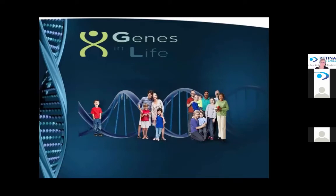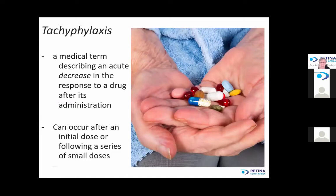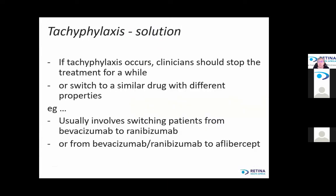So, genes then are a part of our entire lives. They're a part of our existence. They're part of absolutely everything that we do. And because they're so much part of our food and everything, they really should be part of our medication as well. Now, one of the things that seems to be genetically based as well is a term that we call tachyphylaxis. This is just a medical term, and I'm including it here just to warn you, that some people will take a certain product for months, years, and suddenly it stops working for them. It can occur after just one dose, after a week or two, or even after a few years. But tachyphylaxis can occur. If it does occur, you need to just stop that medication.